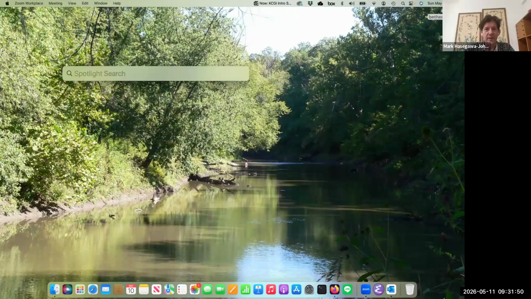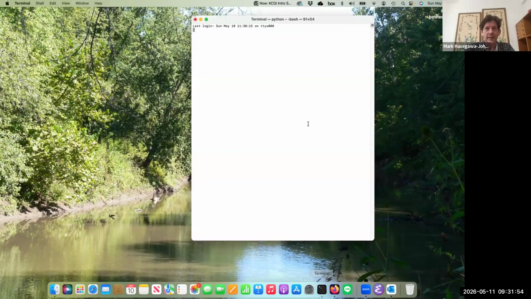So as we do usually, I'm going to start out by starting the Jupyter Notebook. The way that I usually do that is by starting a terminal, and then let me change to, let me see what directories I have here.